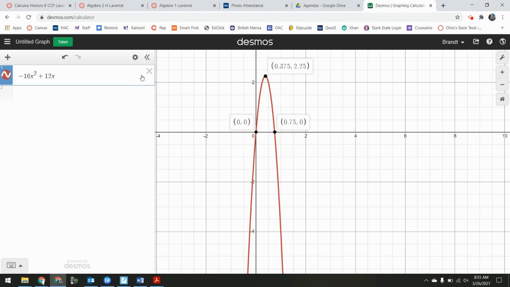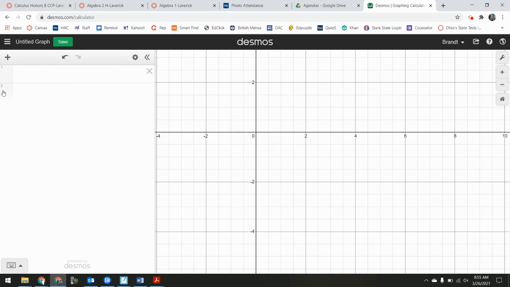The problem with this is you can use a table here. Everybody look at that plus sign. You see how it says add item? Click on that. And look, you can actually input a table into Desmos. Okay? So let's go in and put this table in. Everybody click on table. And let's start plugging in the values.